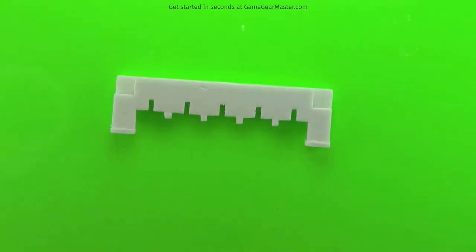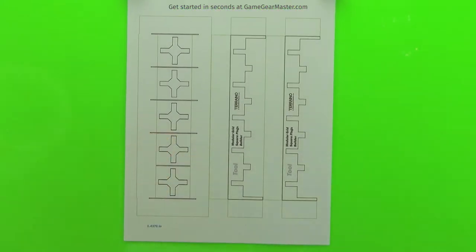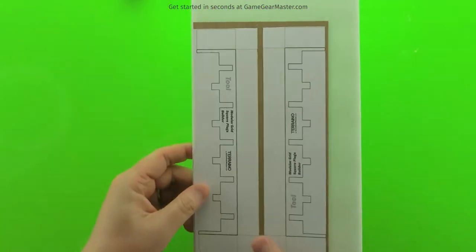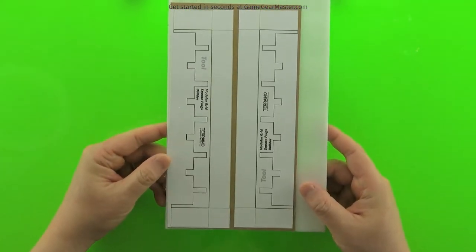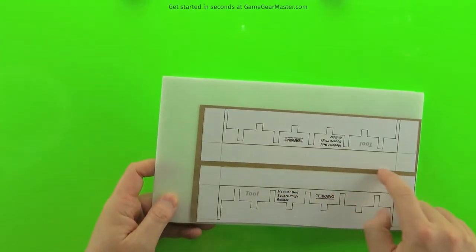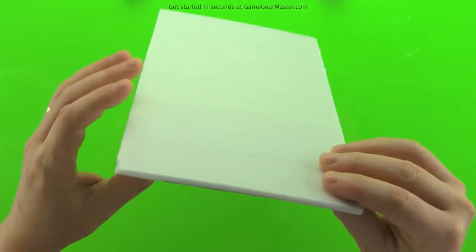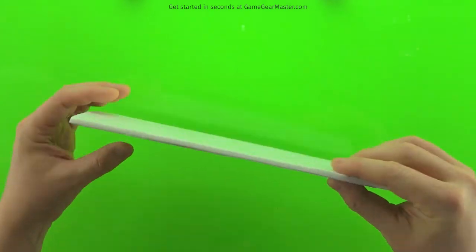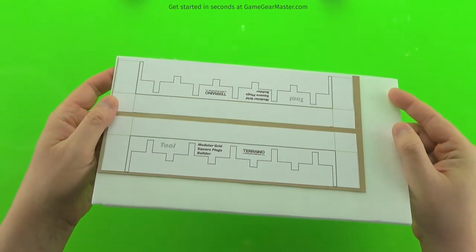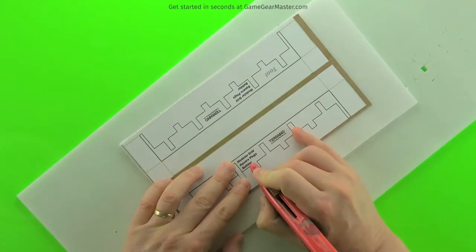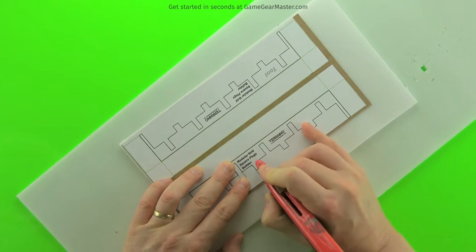I know it looks a little complicated but we're going to go through step by step. We're going to start off with just printing out the template from the accompanying tools and templates file. Then you're going to glue that onto a piece of cardboard and then glue both those items onto a piece of foam board. Yeah, that's kind of a new one right? We're going to do not just gluing on foam board or cardboard but both.